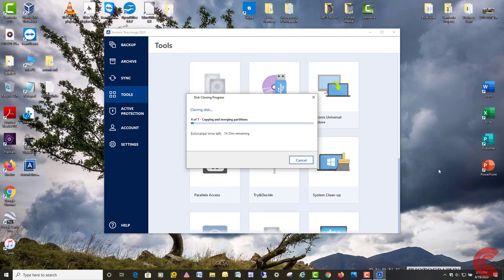I'm not going to bore you with the whole copying process here, but I just wanted to make sure everything was going to start out okay so you can see what goes on. On this particular drive that I'm cloning, I'm using probably close to 240 gigabytes of space. So there's a lot of stuff, a lot of data, a lot of apps. And time's going to vary depending on basically the speed of your computer, your processor, how much data you actually are cloning over. Looks like it's zipping along pretty good.